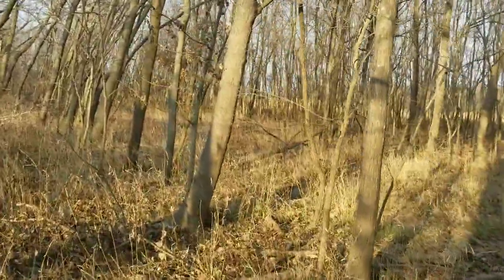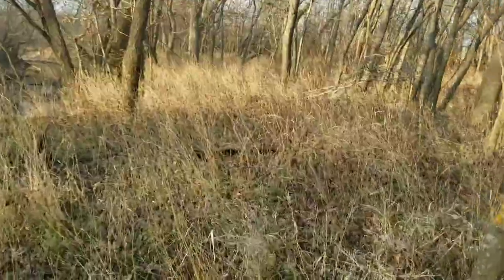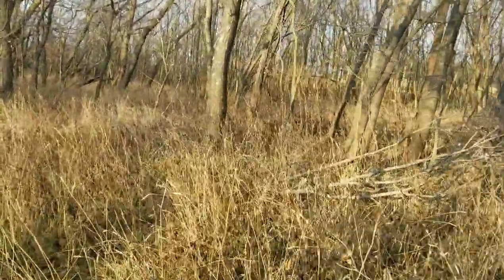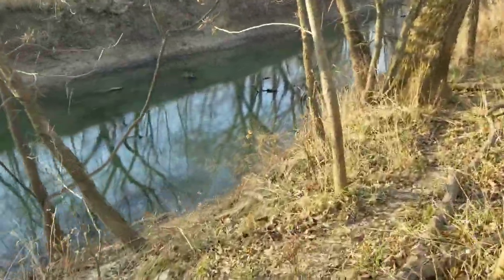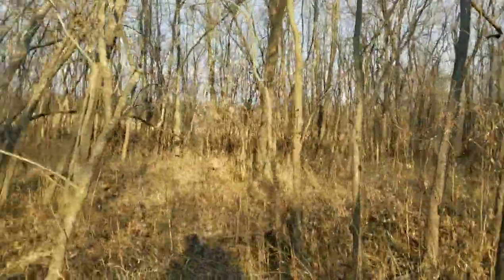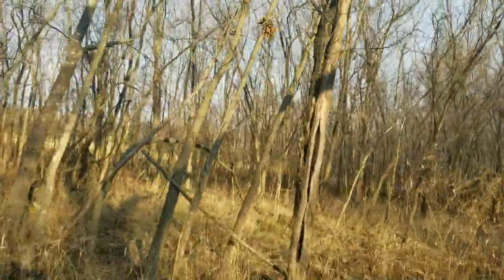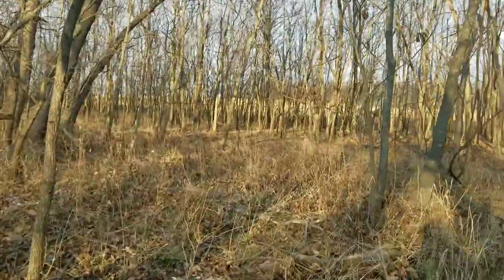I always love getting to walk timber for the first time, you just feel like an explorer going into uncharted territory. At least it's uncharted for us because we've never worked on this stretch of the creek, the river. It's always new and exciting. You go in there hoping you'll find some big timber. A little walnut tree - we like to see that. Maybe there'll be some big walnut trees up here.